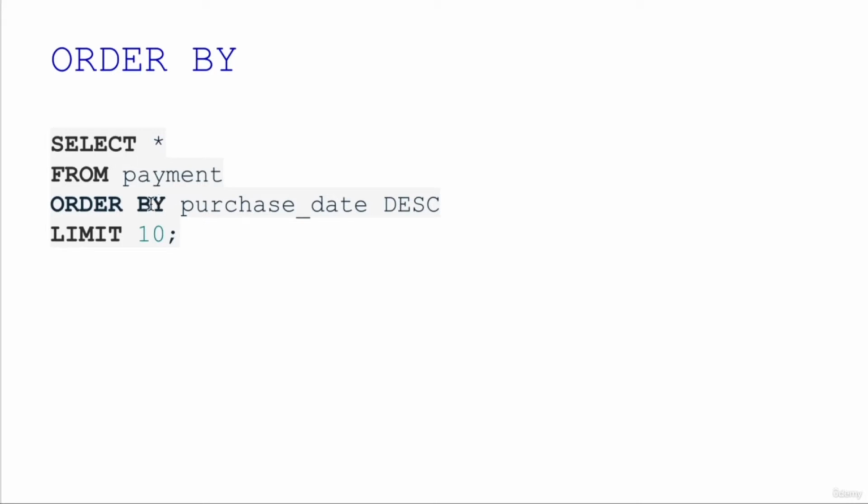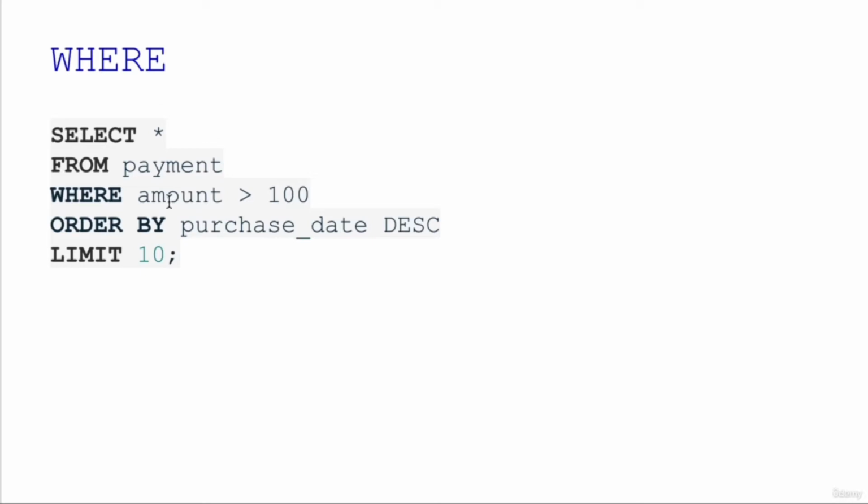With ORDER BY you mention a column name, here purchase date, and by default the query result will be shown in ascending order based on the purchase date. By default it's ascending, but if you mention DESC, the result will be shown in descending order.